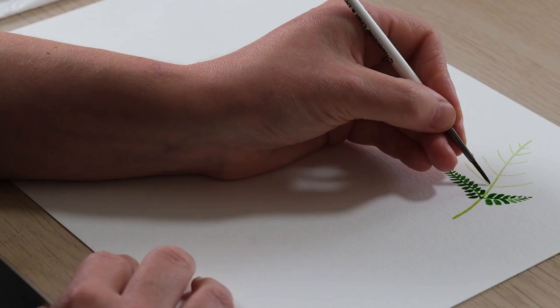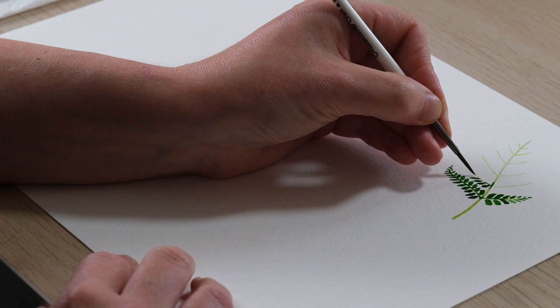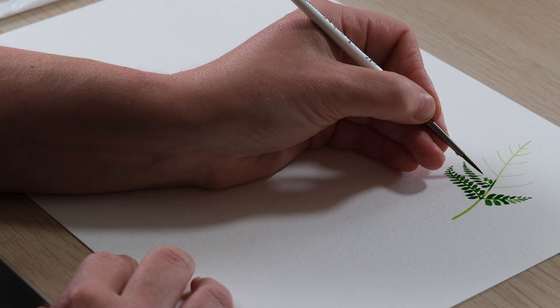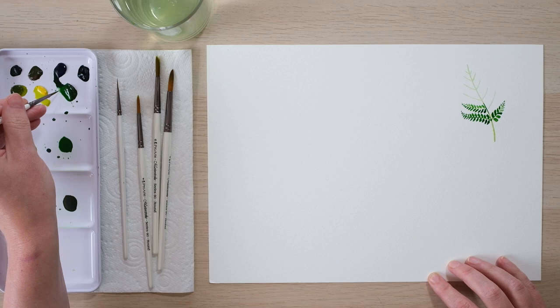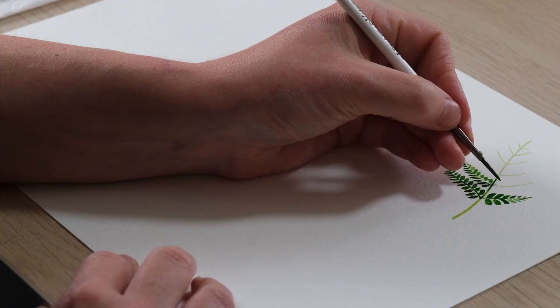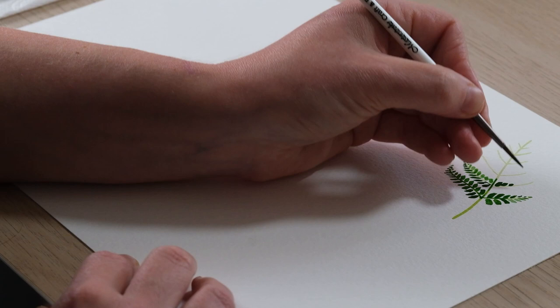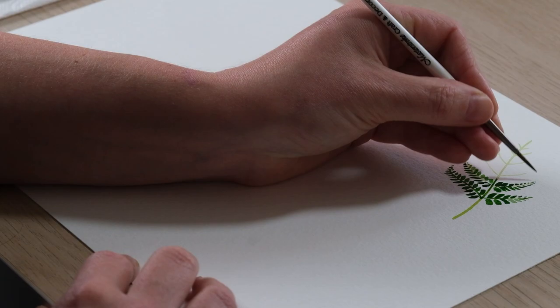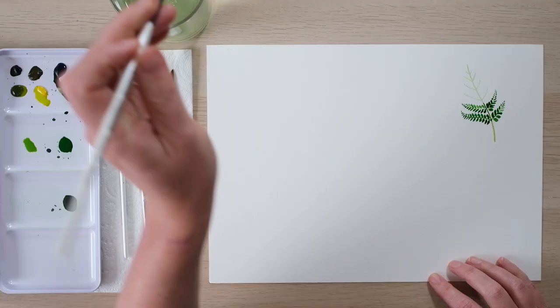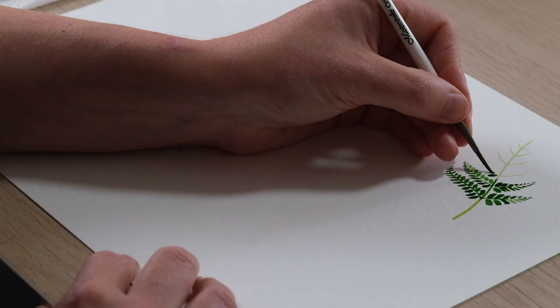And what's nice is you do get just a little bit of colour blend going on with that stem. So I'm just making sure that towards the end of the branch my dabs get smaller and smaller and literally turn into tiny little dots. And up we go.